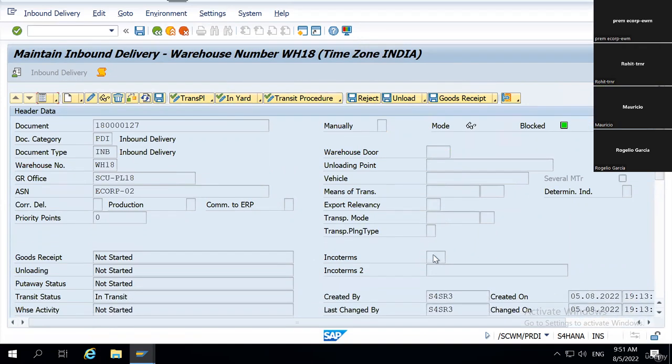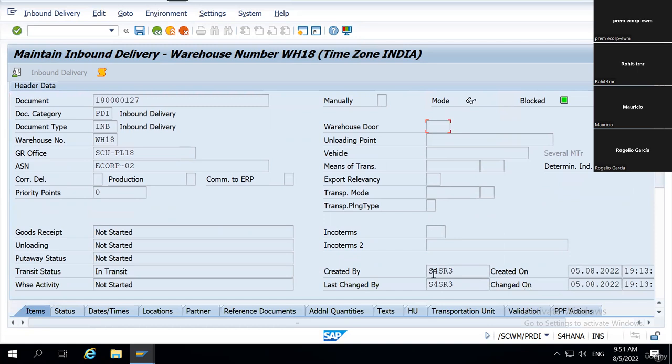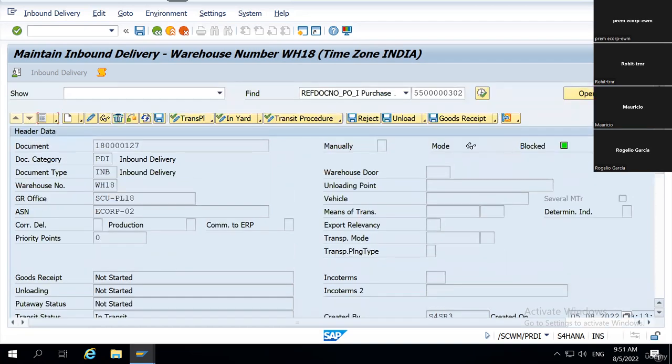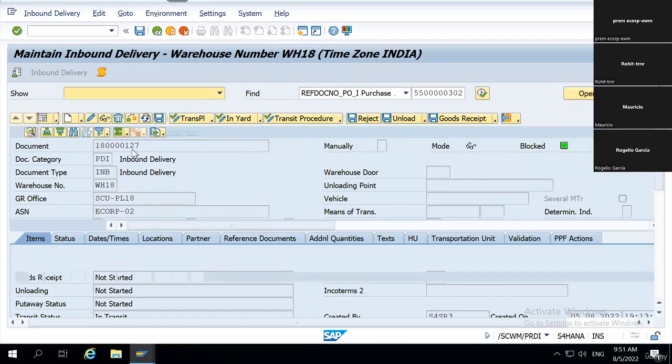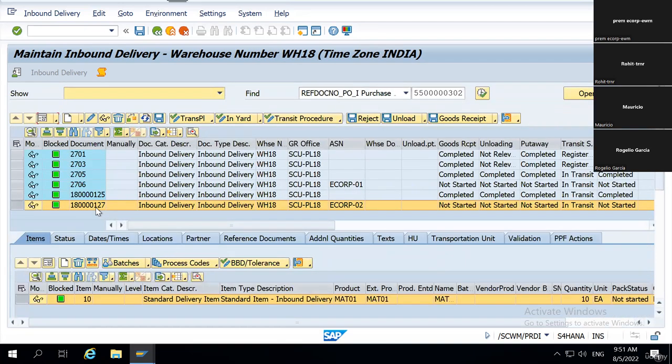If your Incoterms are mentioned in your inbound delivery, then you can see your Incoterms related data here, and you can check who created this document in S4 and what is the date and time. Okay, so these are the details at the header level. Tomorrow we'll see the item level details, but let's try to complete the cycle first. So I'll open only this delivery here.